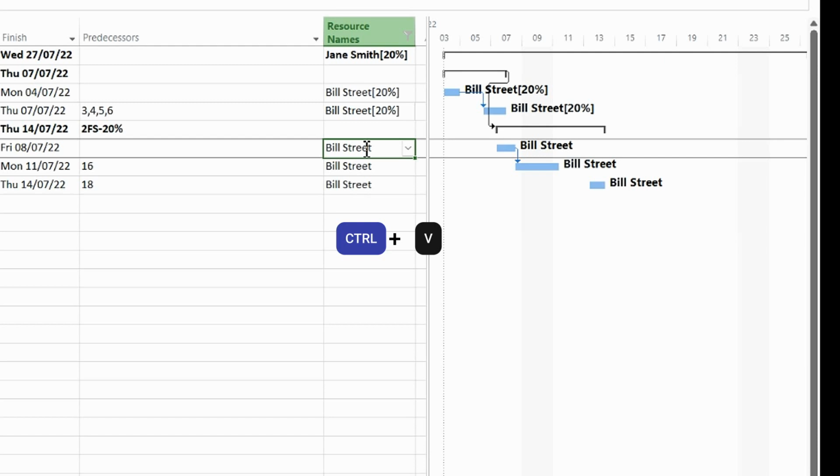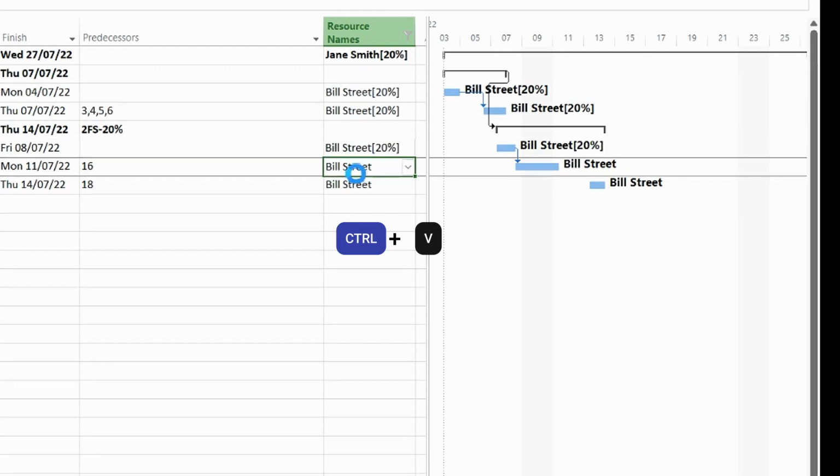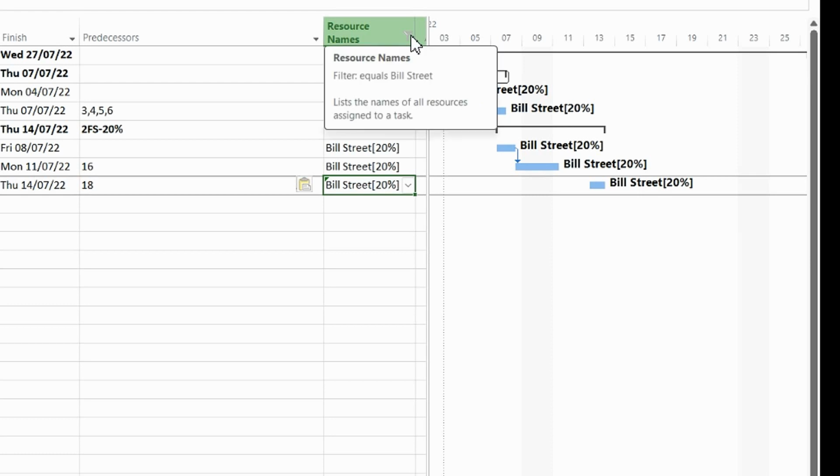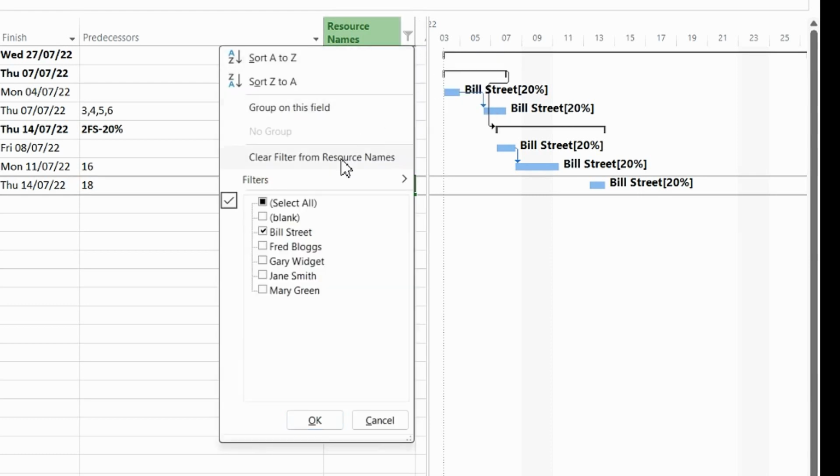Same for these. And there, I've now amended Bill's allocation to 20% for all the tasks that Bill's assigned to. Now, let me just remove this filter.